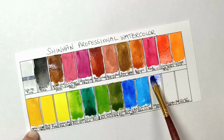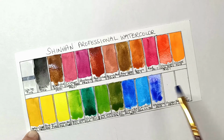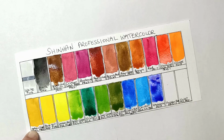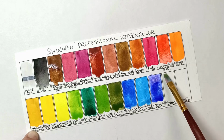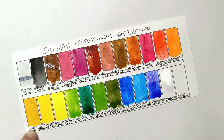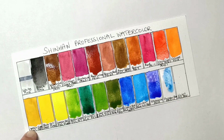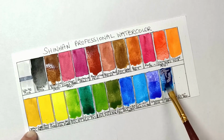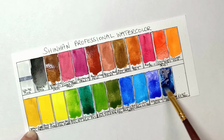Ultramarine is PB29, which is what I would expect for that, and it works quite nicely. I think there's a tiny bit of granulation in it, but nothing too major. Ultramarine can vary from really granulating to not granulating at all. Next we have Prussian Blue, which is actually phthalo blue green shade, but it does look quite a bit like Prussian Blue, interestingly enough.